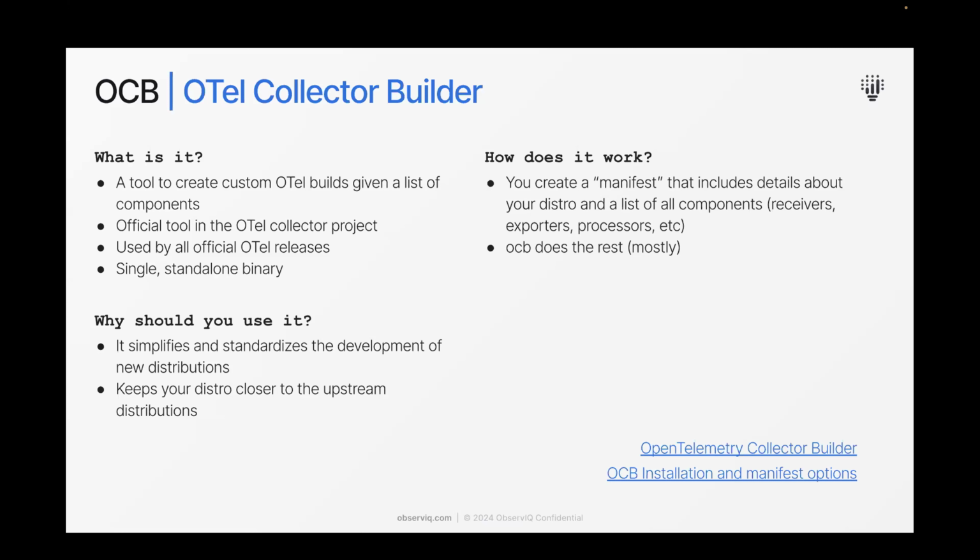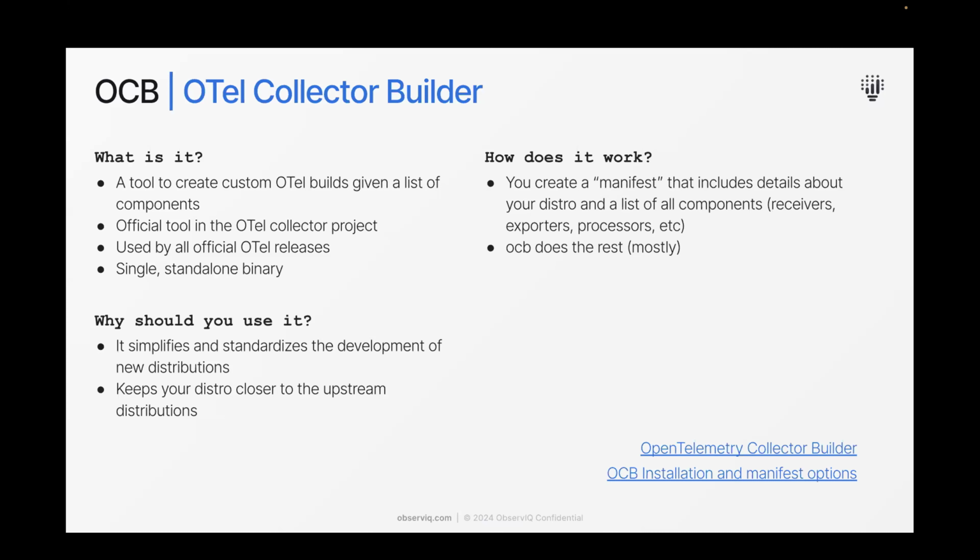But this is an official tool. It's actually in the OpenTelemetry Collector contrib repo. It's maintained, and it's also used to build all of the official OpenTelemetry releases. So it's used to build core, contrib, and the new Kubernetes release as well. It's just a single standalone binary, really easy. You just download it, and then it can run and generate builds. When we come to why you should use it, it's really about, like I mentioned, simplifying and standardizing how you develop and how you make changes, and it keeps your distribution as close as possible to the upstream distributions and standards.